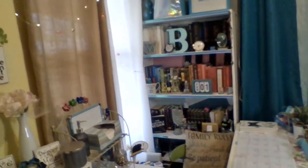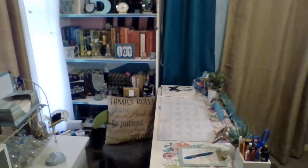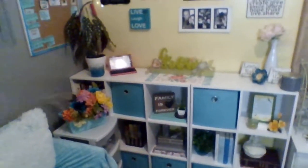And let me just, and see, I want to show you this too. Because, guys, this is where, well, can you see that? I don't even know. I don't see it. Okay. That little teeny tiny space right there is where I sit. Everything is so crowded in here. And then on this side, I don't know if y'all can see that, but I'm really trying here. Can you see it? Okay.